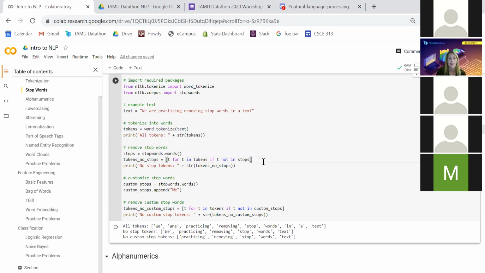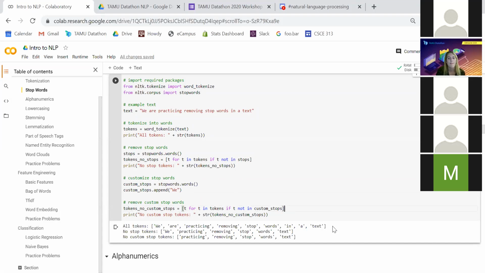There's also a way that you can customize these stop words. An example of when this would be really useful: say that you are looking at some airplane data and the word plane comes up over and over again. It may be super frequent in all the text you're looking at, but it's probably not going to be very useful for modeling if it's in every single sentence. So that might be a case where you would want to customize your stop words for your particular text. You can do this because the stop words are a list, so you can just append different words that you want to include in your stop words. And then when you iterate on it, it'll take those words out.